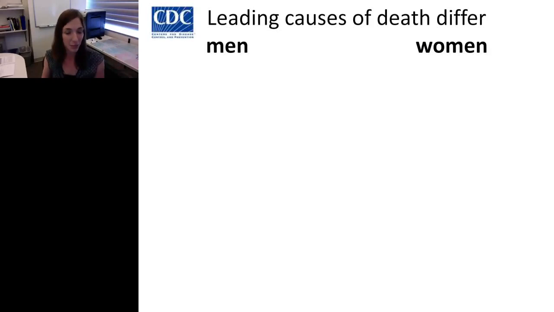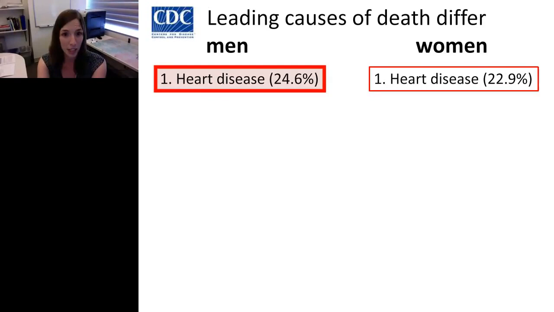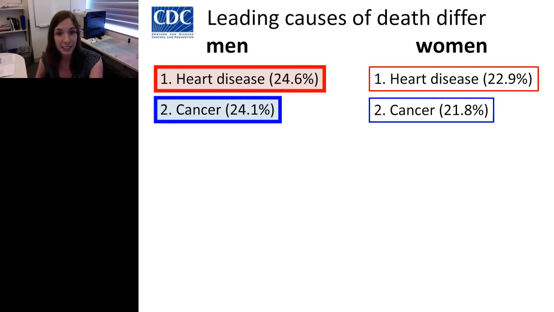To get started, I wanted to go through the CDC's most common causes of death for men and women. It turns out that they differ. The most common cause of death for both men and women is heart disease, and although it affects men a little more, it still is the number one cause of death for all people in the US. Number two for both men and women is cancer, again slightly affecting more men than women, and although 24% may not seem like much more than 21%, when thinking of millions of people this translates to hundreds of thousands of individuals.